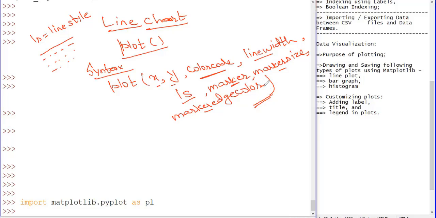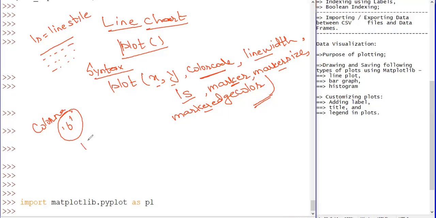Now I want to tell you about the color code. For the color code, you are supposed to use the color name. You can use the color name, or you can use the short name of the color. So this is B, or you can use blue, or you can use the hexadecimal code of blue. Most frequently we use the short color name, because this is enough for us. So don't bother too much about this.